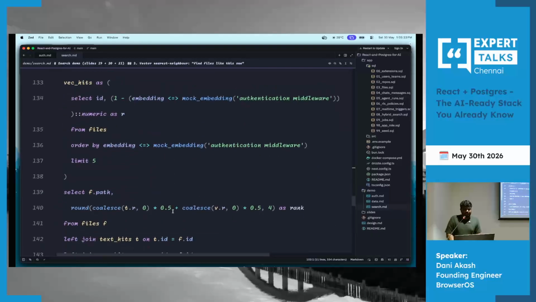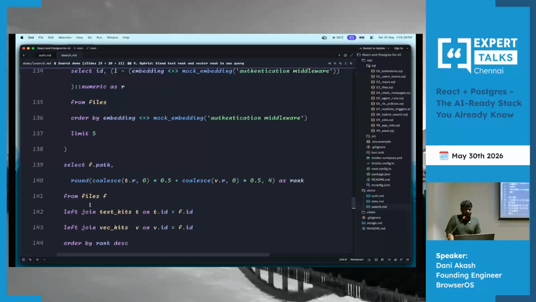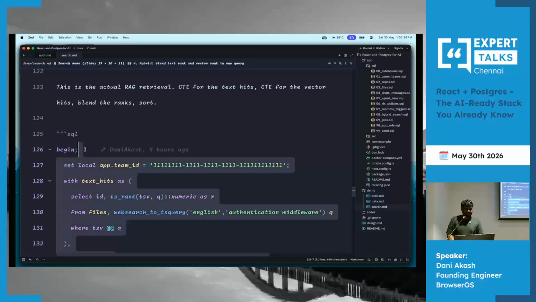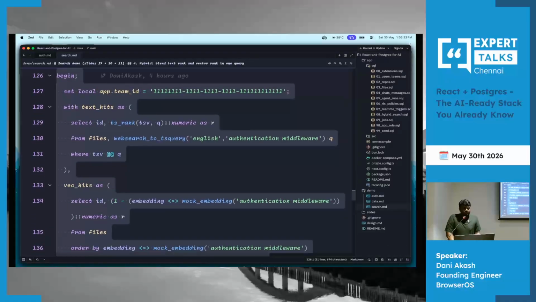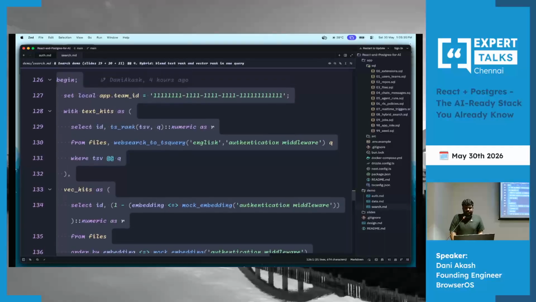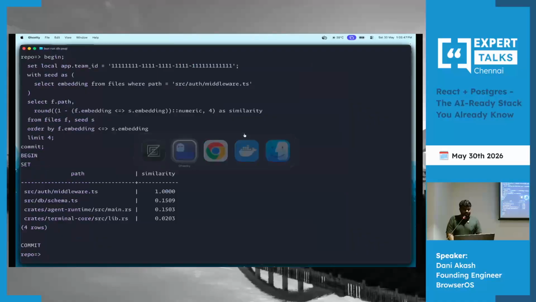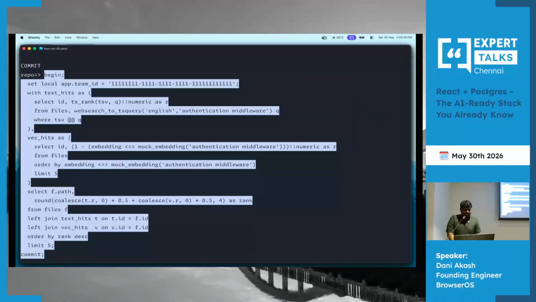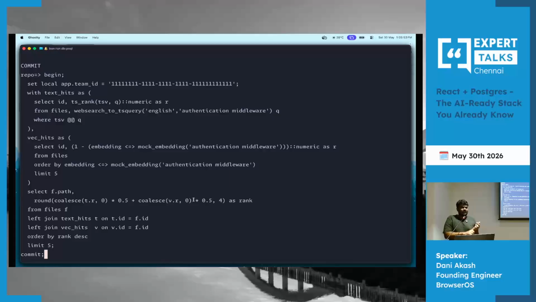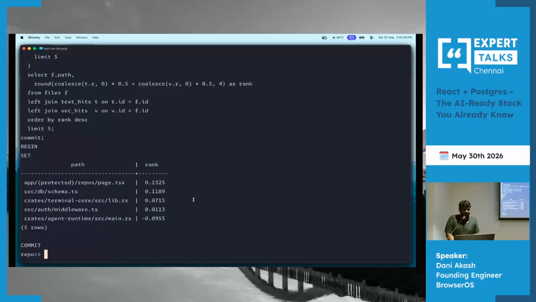I actually built an even more complex query which uses both plain text search and vector search, to show how I can build a detailed similarity for authentication middleware. I want to see which code contains the authentication middleware. I don't know where it is in my code base. So I just take this command and run it on SQL. It uses a text search and the vector search and assigns a rank to all the matched files. With that, you can see the authentication middleware is highly likely used in the page.tsx, because that is where we write the authentication check.